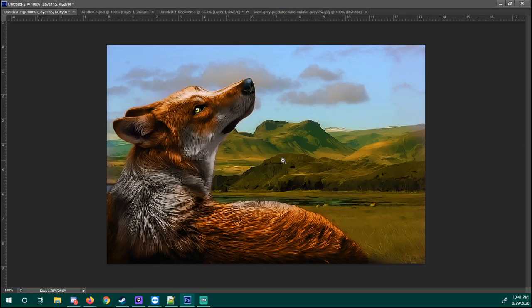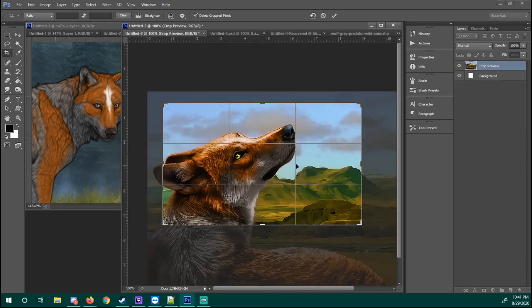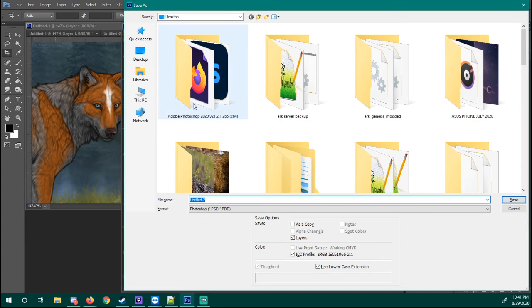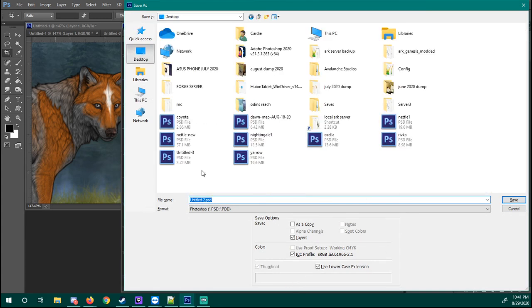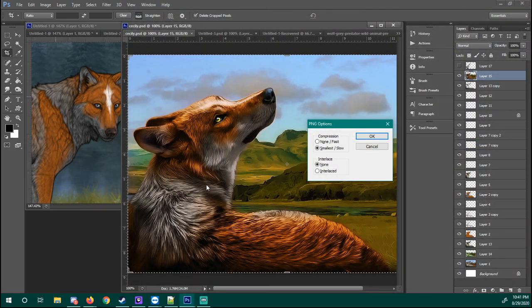Now she's done. And she looks good. She's beautiful. And that, my friends, is how we do that. You can then from there crop it however you want for avatars or whatever. We're done. We're just going to go ahead and save it. Well, I save everything to the desktop. It's up to you. We're going to save the raw file, Photoshop. And then I'm going to save it again as a PNG, or ping, as I like to call them.